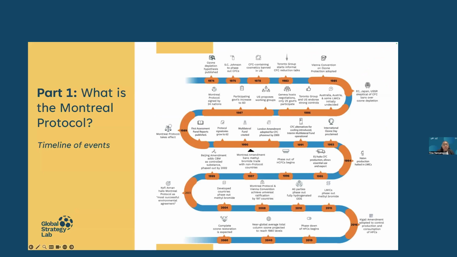So what really is the Montreal Protocol? The Montreal Protocol was signed in 1987 and actually came into effect in 1989. It was specifically meant to tackle a serious environmental problem, which was ozone depletion. And this was caused by harmful chemicals like chlorofluorocarbons that were emitted in the atmosphere. These chemicals were widely in use in everyday items, for example, refrigeration to aerosol sprays. And the use of these products really posed a hidden danger to the ozone layer, which really shields us and the Earth from harmful ultraviolet rays.